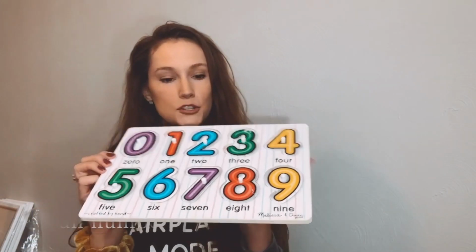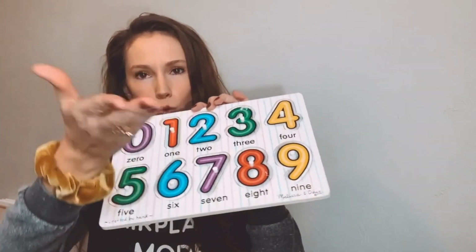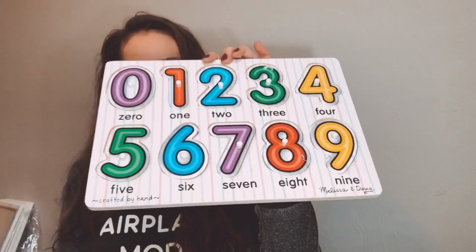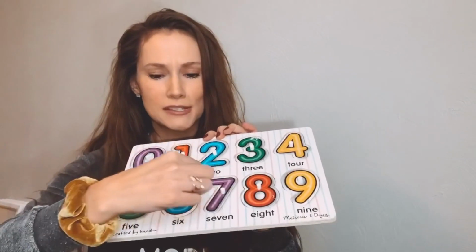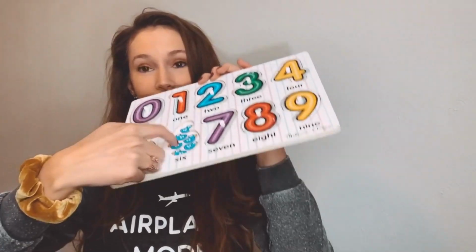If they don't understand that, if they don't really grasp that, I will hold up this prop, which I keep on the bottom of my basket, and I say, how old are you? And if they still don't get it, I can hold these up and say, are you 6? 6? Really helps out to have a movable prop. We can count the little animals in here.